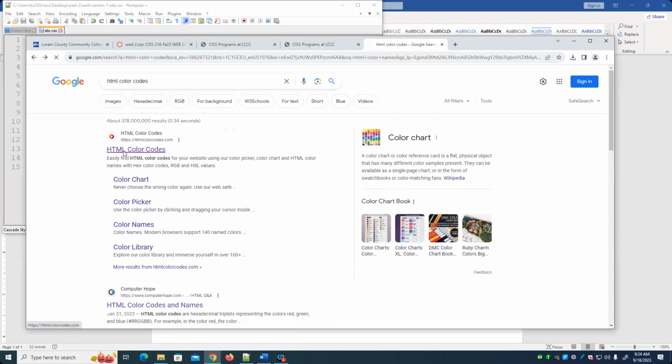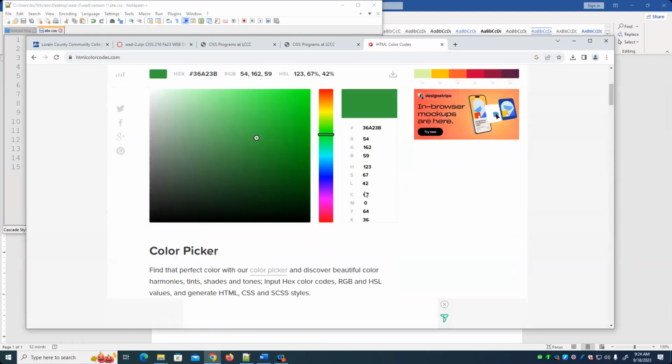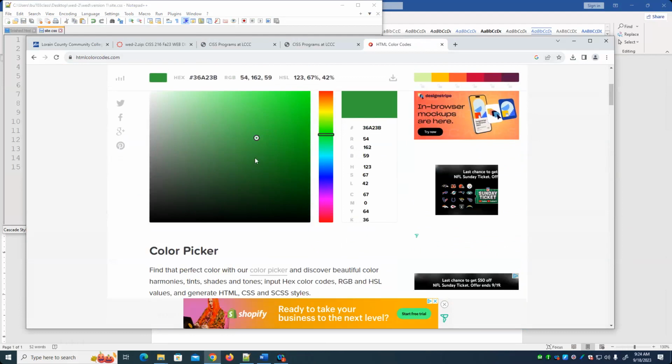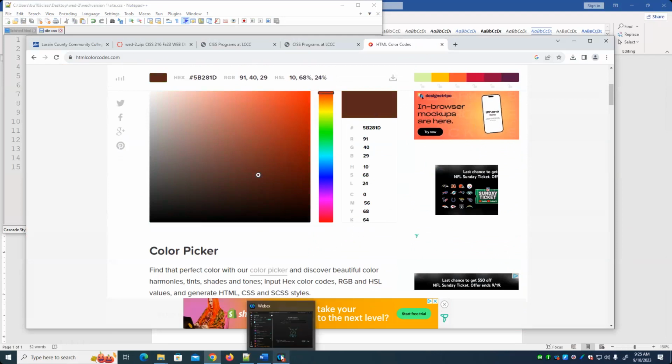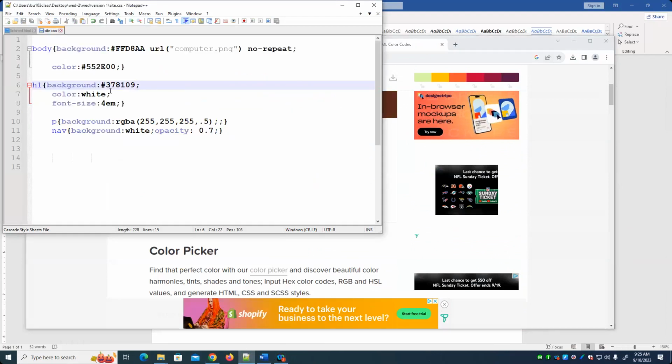There's a third way that you can identify colors, and that is through RGB. With this, we use regular decimal numbers. So for example, if we wanted to make our background color this... question?